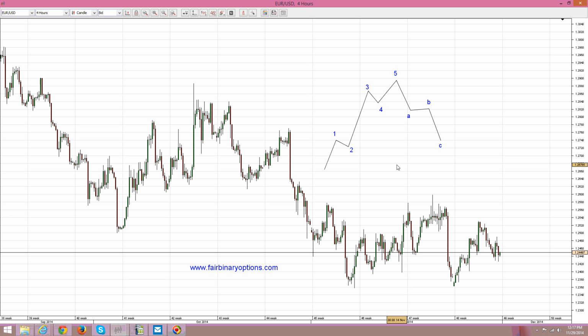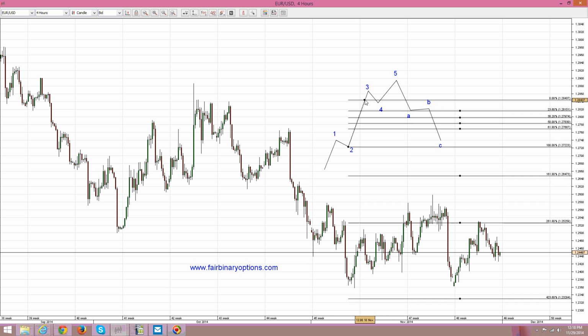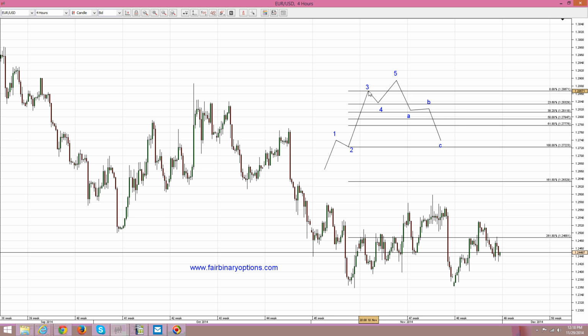And then what next? Well, it is said that usually the fourth wave, which is a corrective one by the way, retraces around 38.2 when compared with the previous third wave. So what one needs to do is take the Fibonacci retracement and measure the length of the whole third wave from here to here, and by the time the fourth wave goes into the 38.2 area and 23.6, that is a nice place to buy call options, of course.